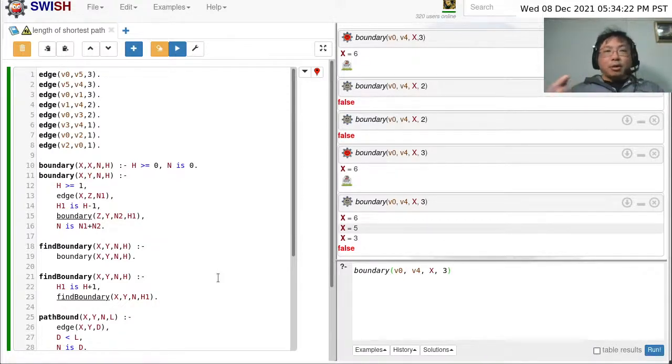One constraint is the number of hops, which is basically translating to the number of edges that we're supposed to traverse from one vertex to another vertex. But the second boundary is in terms of the length of the path. So we are only interested in paths that have a length of less than or equal to a certain additional constraint. So that is the interesting part of this particular algorithm. Boundary is easy. Boundary is basically just going through all the possible paths within each hops, and it will tell you the length of every single one if you leave n unspecified.